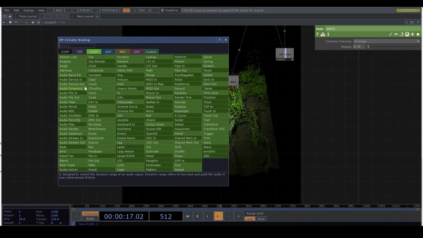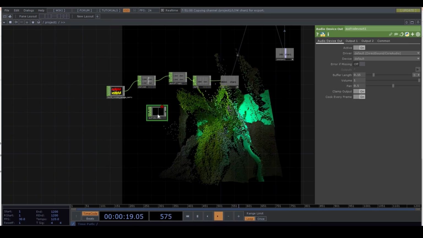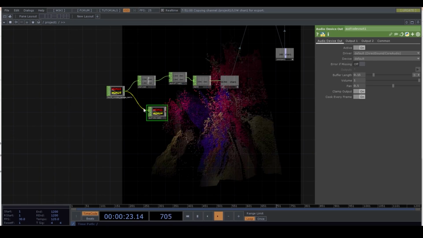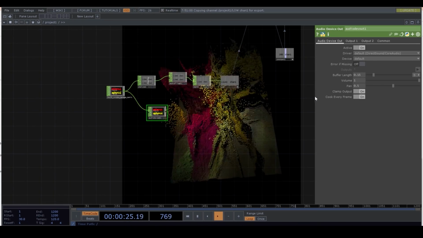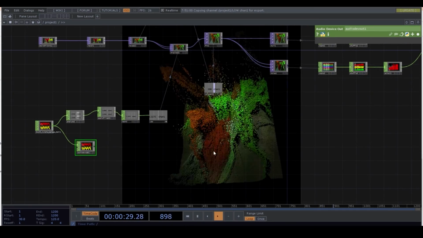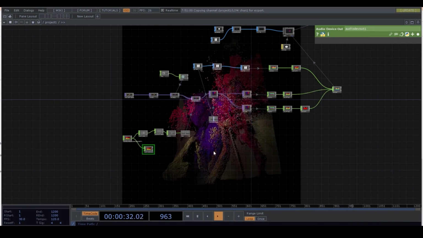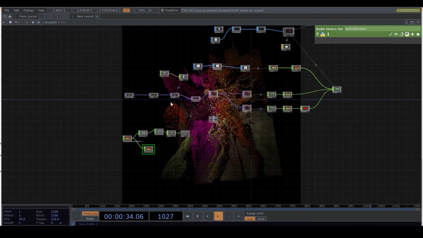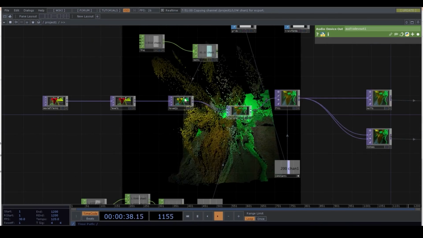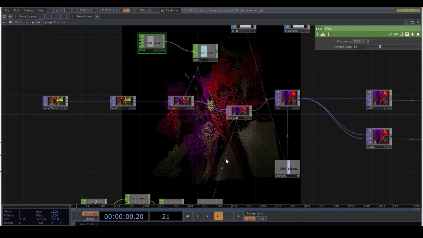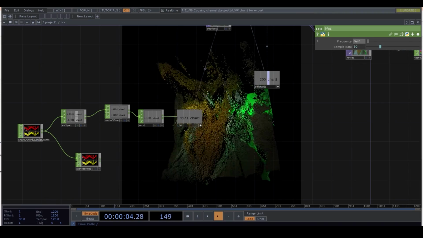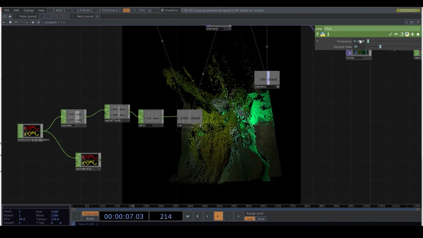Now here I'm adding the audio device out to hear the sound. Now you can assign this channel to any parameters that you want. Here I assign it to the frequency of the LFO that is changing my hue.